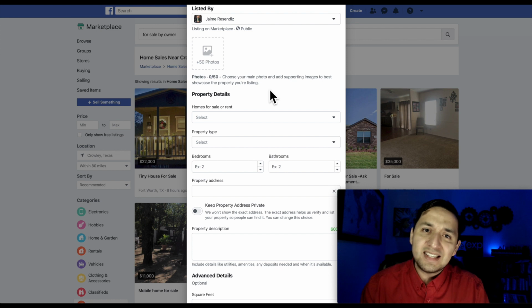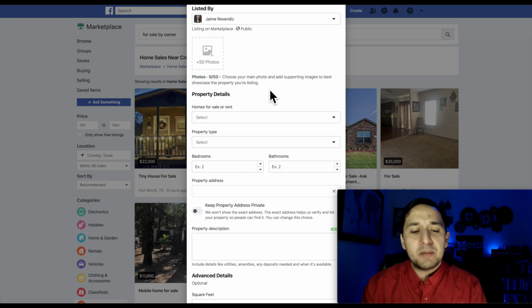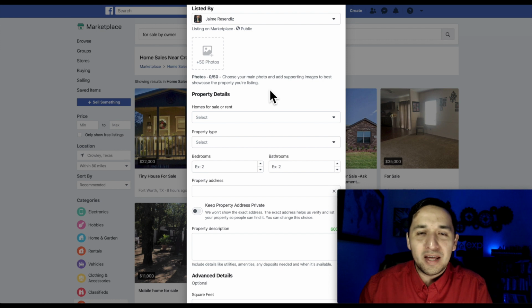So that is the advertising your knowledge aspect, because real estate is still largely unknown by a lot of people. So until you share with them that you don't need 20% down, a majority of the folks still don't understand that, and I don't blame them. I didn't when I wasn't in the profession. I didn't know that I did not need 20% down.